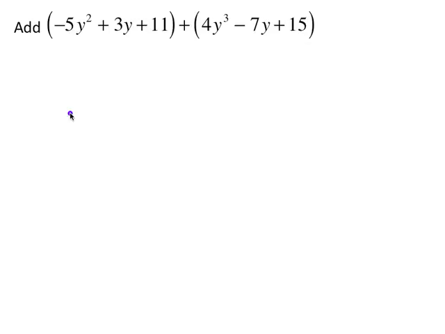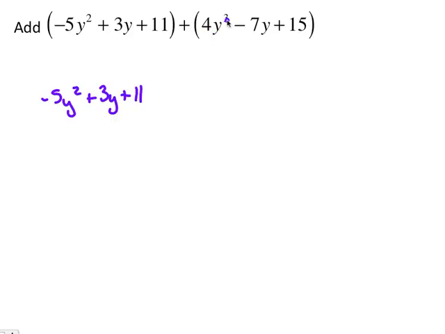One way is to set it up vertically, like you might have added large numbers before in the past where you line them up. So in that case, we just take that first polynomial and list that whole thing out, and then the second one is going to line up underneath. But you're going to look for like terms and make sure they line up.